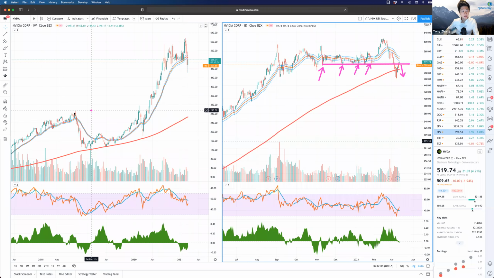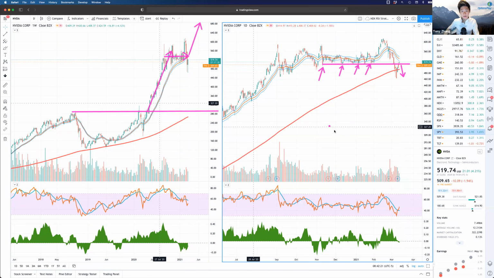As you can see on the weekly chart, there is a big move to the upside since that $300 breakout. It's consolidated for quite a period of time. And the question is whether this is a topping formation and we're going to come back lower, or this is simply a consolidation range and you're going to continue moving higher here. We're going to come back and talk a little bit about some of the semiconductors after we take a look at some of the other stocks.